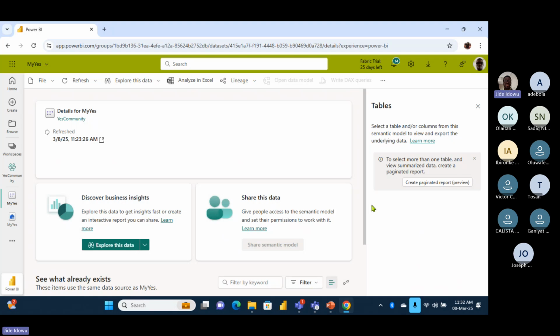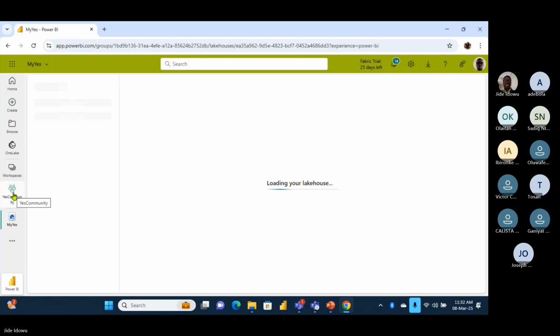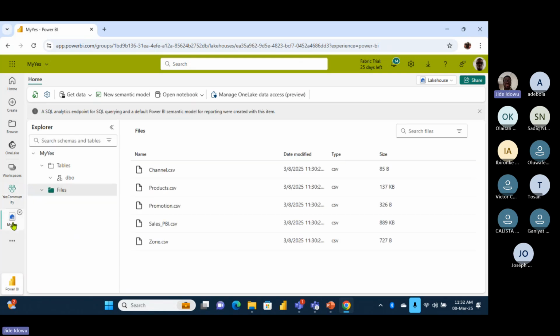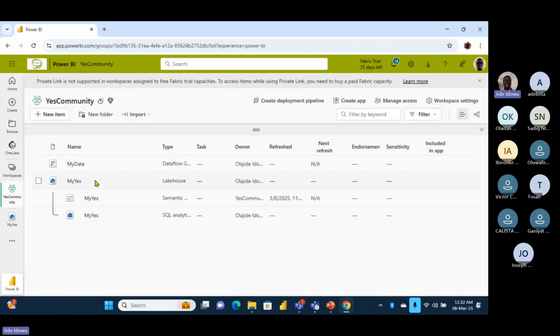Because these are some of the issues some people have reached out about, saying they did something, but they are not able to see. No, you need to add it. You'll see shortly. So I'm going to close this, not to stop the process. So this is the lakehouse. Remember, I named it. So I can then say, okay, this data is now here, but I need to clean this data, right?